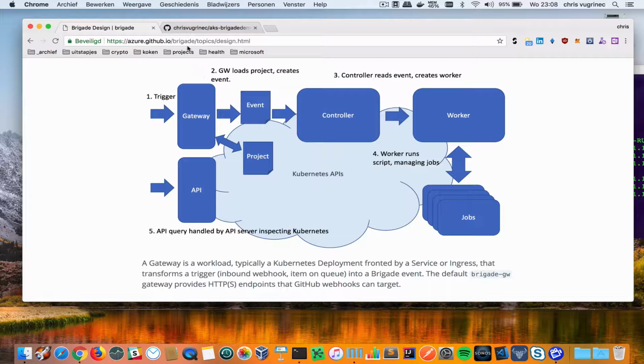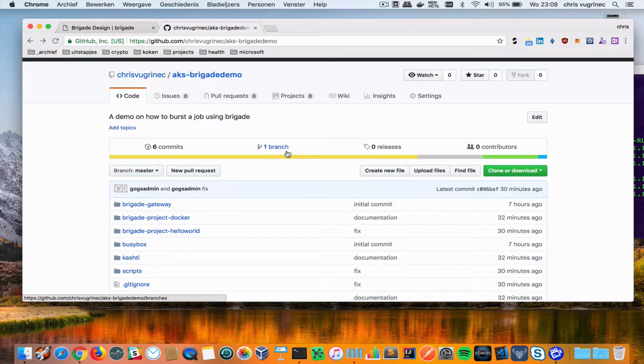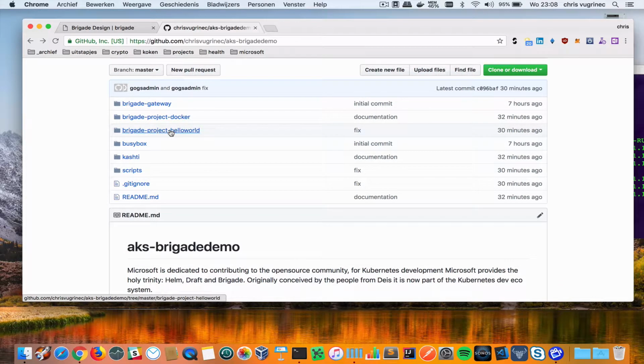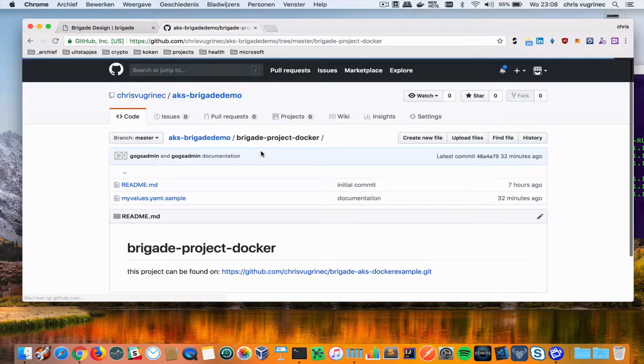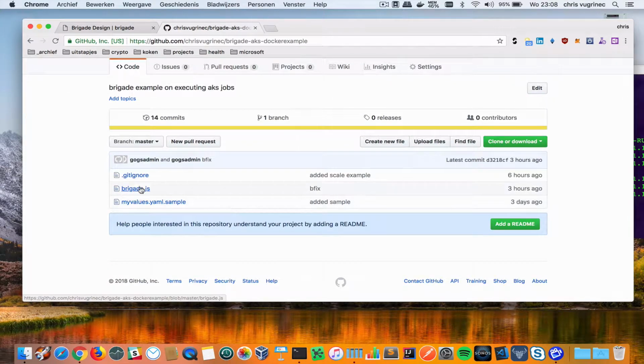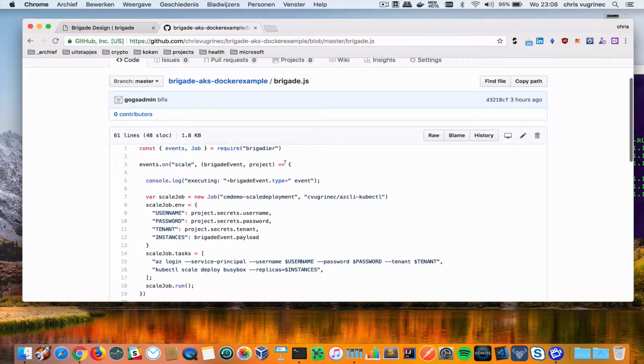So when we go to the example, in this example, we will use later on the Brigade project Docker. And here you see that the actual code is in my GitHub, and the code consists of this.